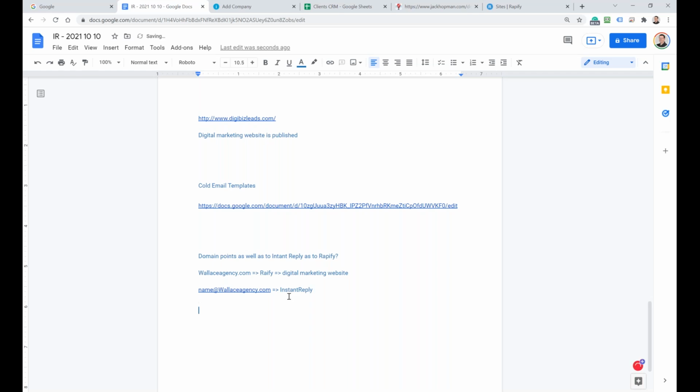Now you can make it even one more complicated. You can say I want the booking system, so you create a subdomain like book dot, and then your main domain. Since the booking system is in InSupply, that links to InSupply.